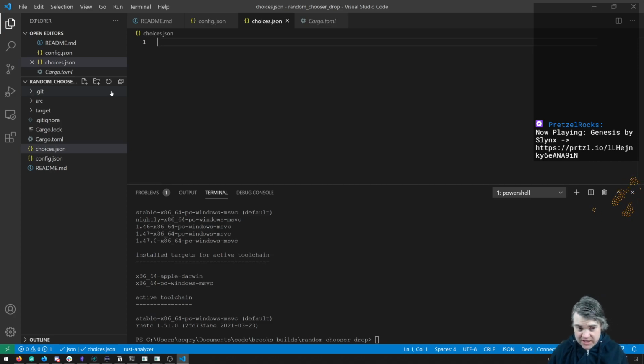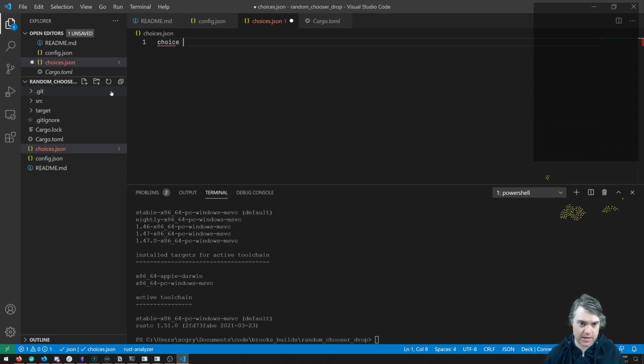Now, initially I was thinking that the choices could be something as simple as choice 1 and then newline. But if I am eventually going to open this up for viewers in chat, maybe even viewers on YouTube, doing something in the comments or clicking a button somewhere, I want them to be able to maybe customize the color of their circle and what it looks like.